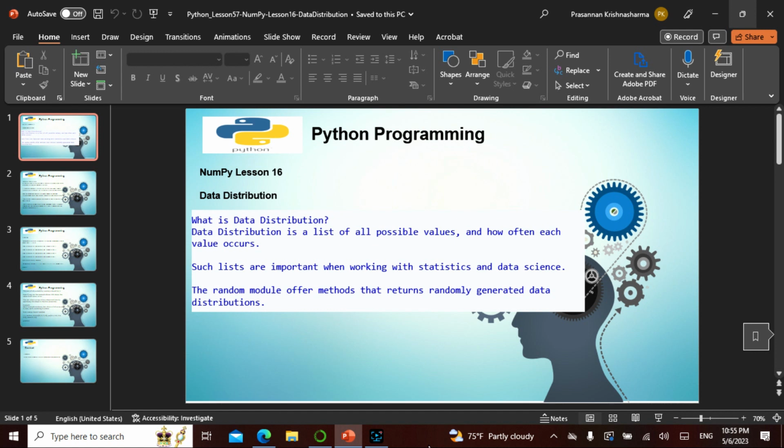Say, suppose in a particular street there are some 3 pizza shops, and everybody is selling cheese pizza, cheese pizza, cheese pizza. So we take that particular street, and of all the things the highest seller is the cheese pizza at this particular time. We also have other pizzas being sold. By taking the entire distribution, we came to know what the data distribution is. That is what a data distribution is, and this is how it is used in data science and statistics.